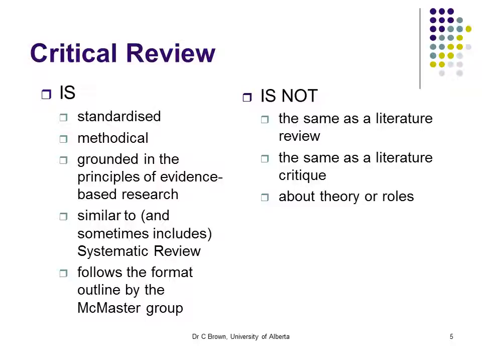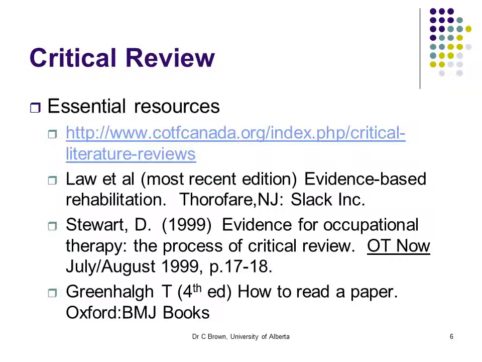So it's not the same as a literature critique. And the other key thing you need to keep in mind about doing a critical review, where a lot of people go wrong, is they try to make their critical review about OT theory or about OT roles. So they might have a question, what is the role of occupational therapy in bunion therapy? Well, you can't answer that with a critical review. Critical reviews are for outcomes, right? We're looking at outcomes, and I'm going to talk a little bit more about that in a minute.